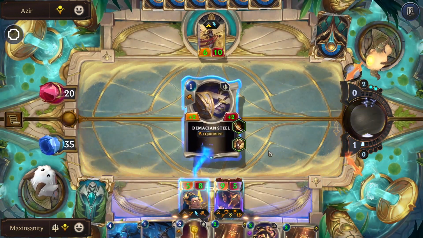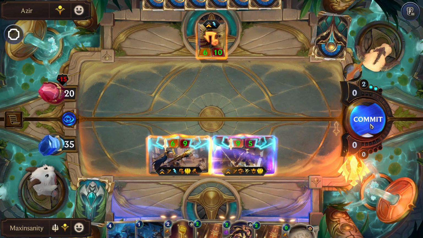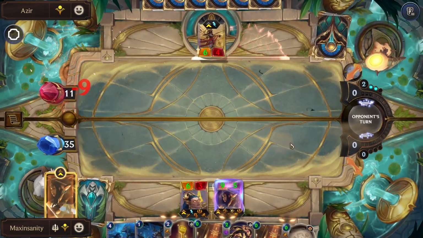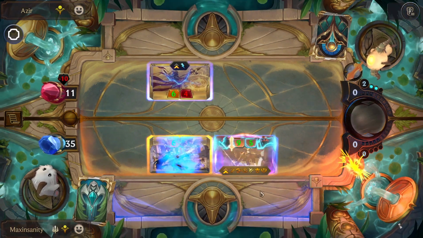Then we use lose scout. We do this. Purified bolts. And this way she has elusive on her. Purge with silver. Oh yeah, kill him actually.